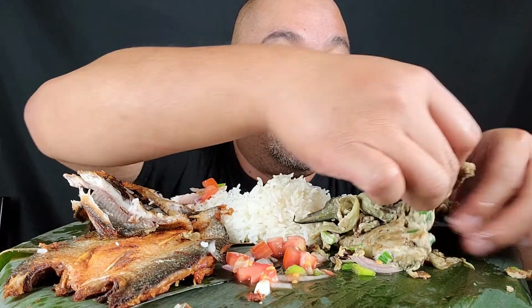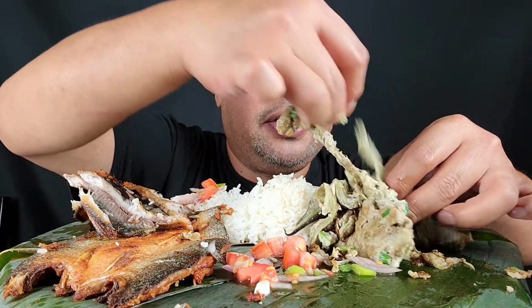So, get some more of this tomato, an onion, get some more of this tortang talong, guys. Eggplant is so good. If you guys have eggplant, the best part of it is when you roast the eggplant and you skin it, ooh, so good, y'all. So, so good. I don't think I'm gonna finish this. I don't need the ketchup.